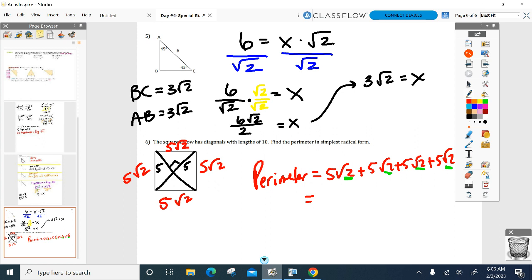But whoa, I got 5 of them here. 20 radical 2. Okay. See where I got the 20 from? We got to add the numbers out in front. If I remove the 5s, Spence, then yes, you have 4 radical 2. But you got to add the numbers out in front and keep what's underneath the radical the same. You can do 20 that way too. You get 20 that way by multiplying them together. Correct. All right, you're right.